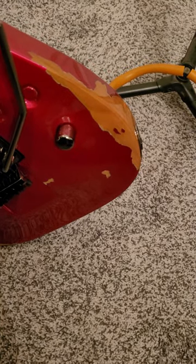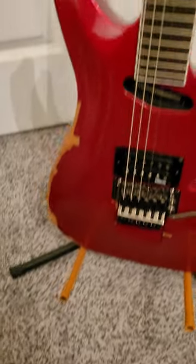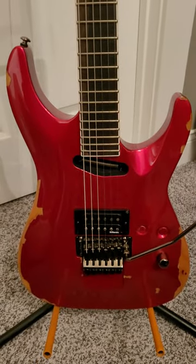You can kind of see that pink in that part of the video right there. It's got a really awesome relic job. On his original guitar, he smashed it one night at a club and knocked it into a monitor. His guitar is not only missing all this paint here, but it's got like a hole in the bottom of it — it's got wooden dowels through it that are holding it together; it was repaired and put back together. This guitar is kind of made to mimic that guitar, and it's a really, really great quality guitar for the money.